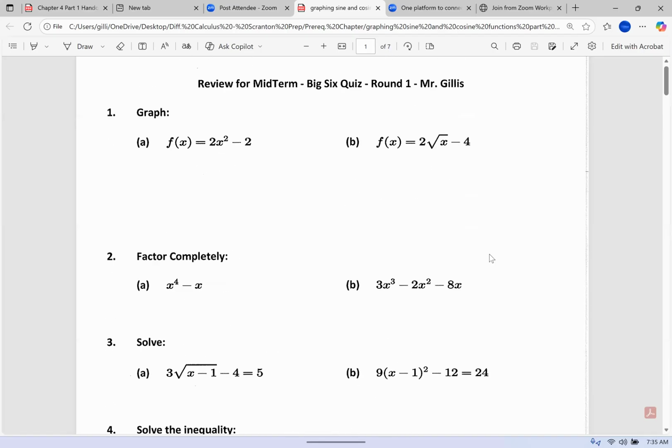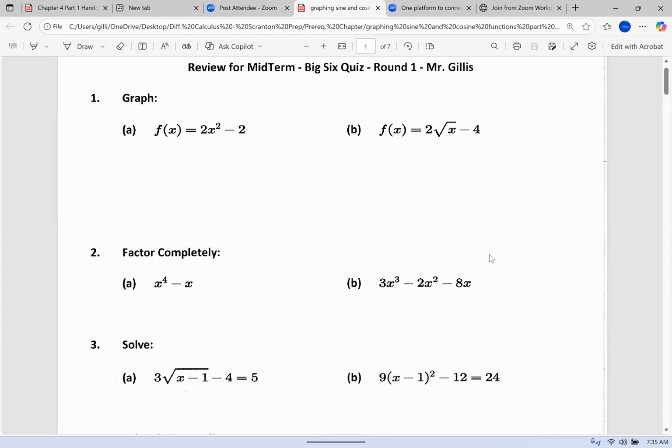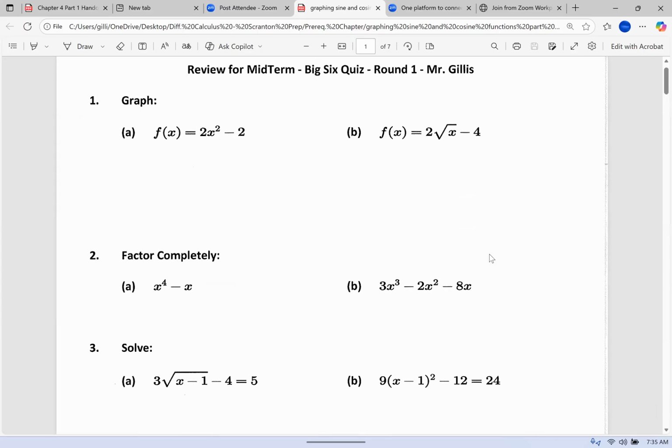Okay, so here in this video, I'm just going to do a little rewind, prepping for our mid-year exam coming up, and we'll take a look at 6 problems each time. So the first thing is graphing these basic functions again, and I can see that my vertex is (0, -2).